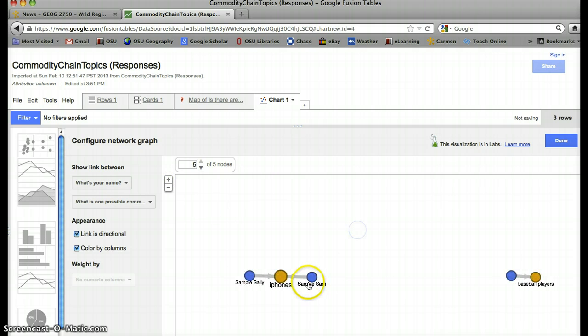So if we zoom in here, we see that Sample Sam and Sample Sally are both interested in iPhones, so then they can contact each other based on the contact information in the quiz or on the class website. So feel free to use this as a tool to find other people that are interested in your topics.